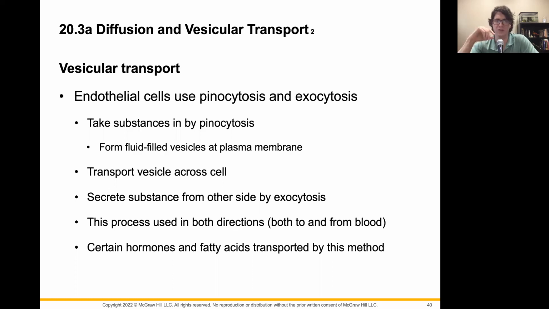Okay. Now, vesicular transport is where we're going to basically take in little tiny vesicles of the substance. Okay. So they're going to come up to the cell membranes and they're going to kind of get invaginated by a little vesicle and get pulled into the cell, at which point the vesicle moves across the cell, finds the other side, and then releases the substance on the other side of the cell via exocytosis. Okay. This is how we're going to move things, especially like fatty stuff. So like your fatty acids, some of our hormones, this is where we'd move kind of testosterone, cholesterol, things that have those big ring structures. This is actually how we would go about moving those.